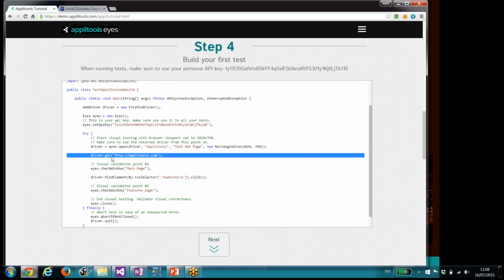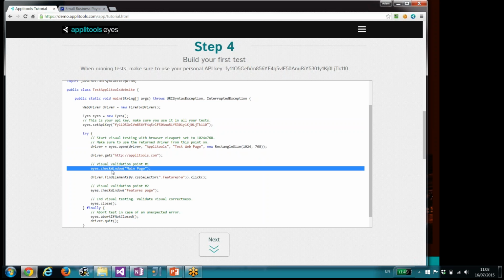After we got to the first page, we just have one line of code that says Eyes check window. And when you do that, a lot goes on in the background. So the tool goes to the WebDriver, gets a screenshot. If the WebDriver doesn't support a full page screenshot, like Chrome, it only provides you a screenshot of the viewport, so the SDK will automatically scroll and stitch the images available through the viewport and provide you with a full page screenshot to compare against. It will also wait until the page stabilizes, so you don't have to do any implicit or explicit waits in your code.